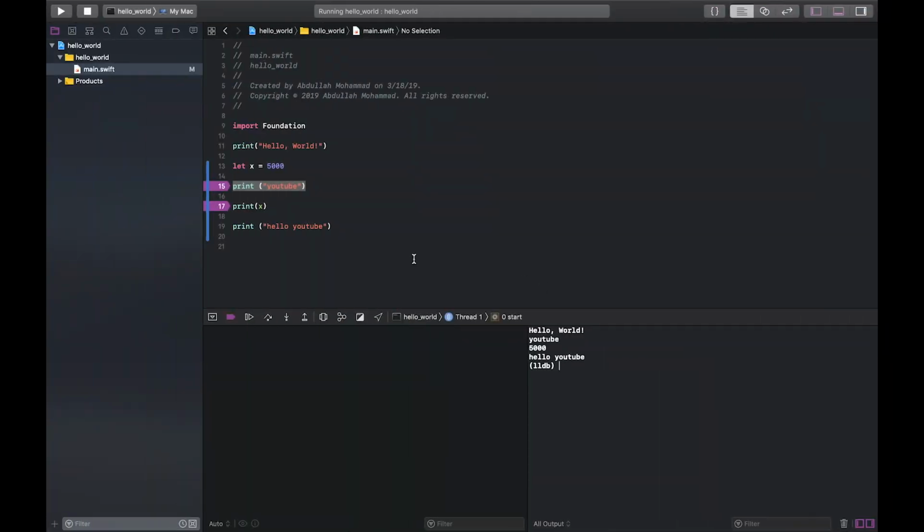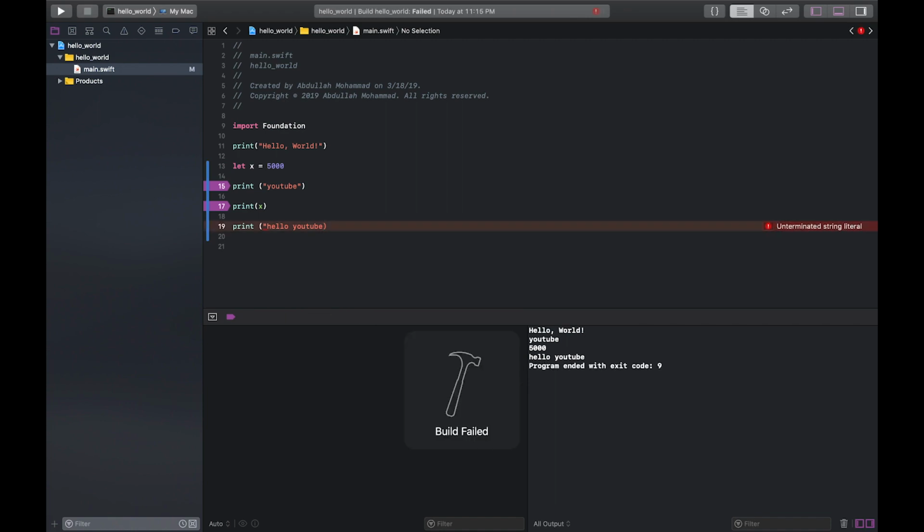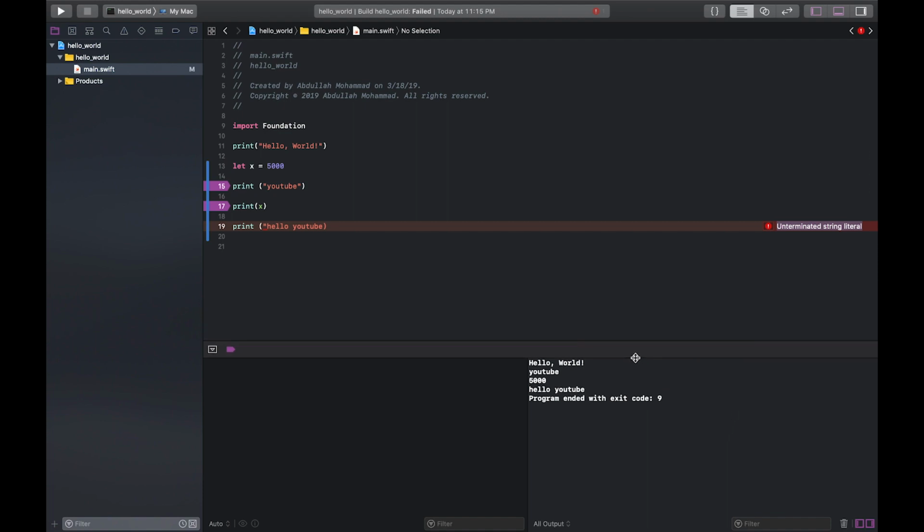And also, let's say you have an error in your program like this, where I don't have a quotation mark at the end of this print statement. Once you save the file, Xcode will already highlight the line if it finds it to be problematic, and it'll give you the error right there, so you don't really have to wait for it to compile and fail to know if there's a problem in your code, which I think is pretty cool. It's a very powerful IDE in my opinion.